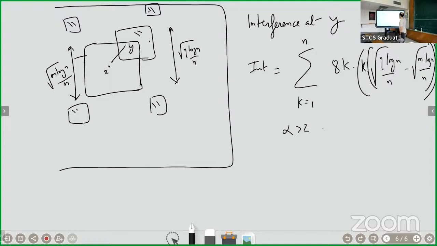So whatever that number is, let's say a constant. What is my signal power? Signal power is at least... Here I have upper bounded. For signal power, I have to lower bound. That is roughly square root 2 times log n to the minus alpha. The distance between these 2 points is at most square root 2 times this value. So what do I get? I get this constant multiplied by that. How do I ensure that this is greater than beta? So that's what my connectivity condition is.